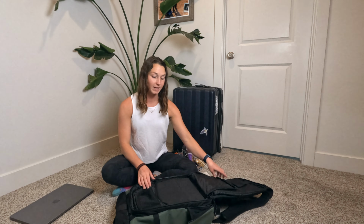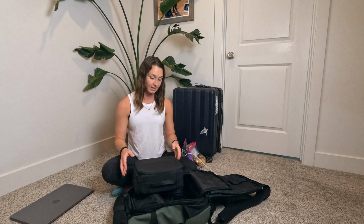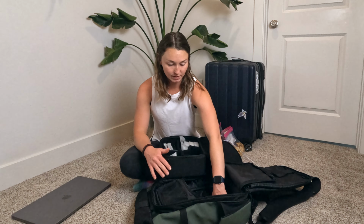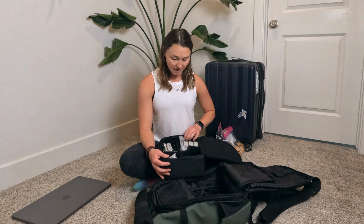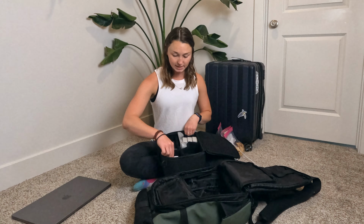So in this flap, this has my camera bag conveniently inside of it. This little cube is built into the Wander bag, so it has its own camera case and carrier and all that stuff. So this is a big part of why I purchased this bag, because it has all this stuff to hold all my tech that I need it to. So obviously you can see that my camera is not in here, and that is because I'm using my camera currently. I have space for extra cords.